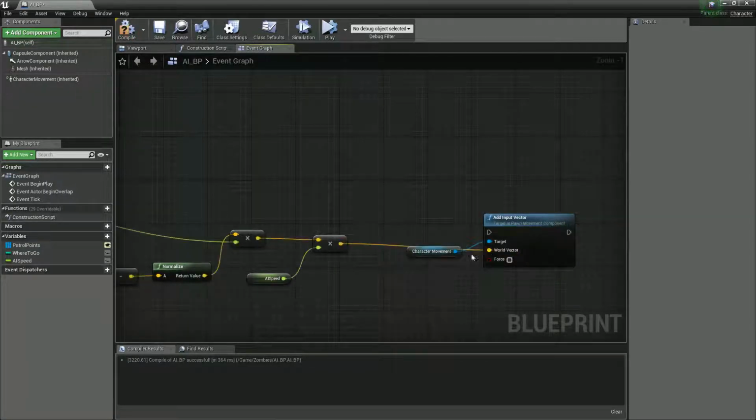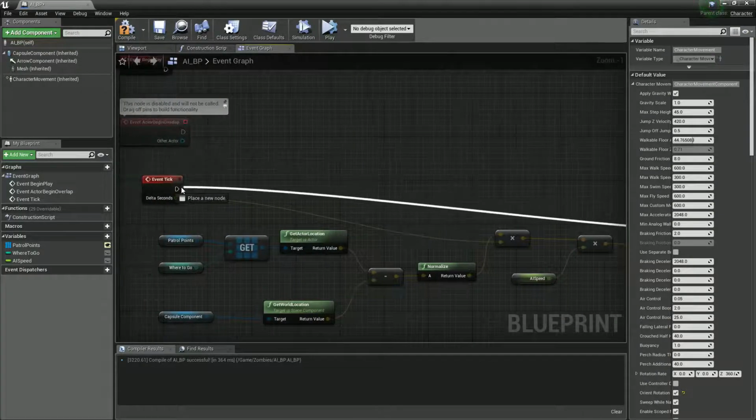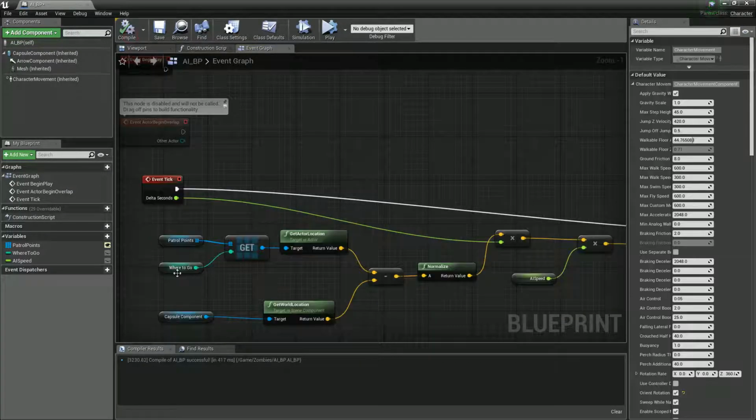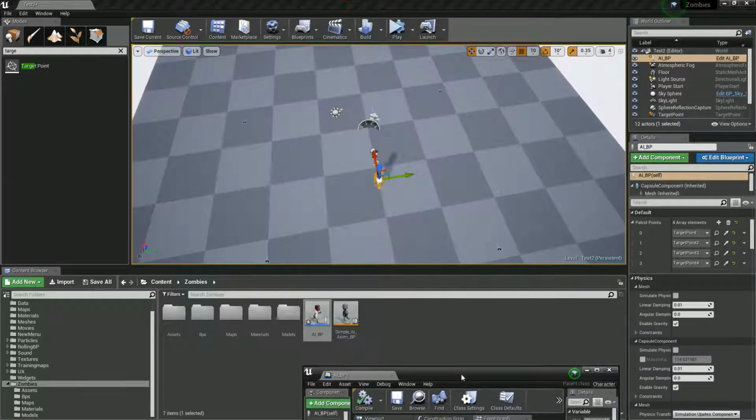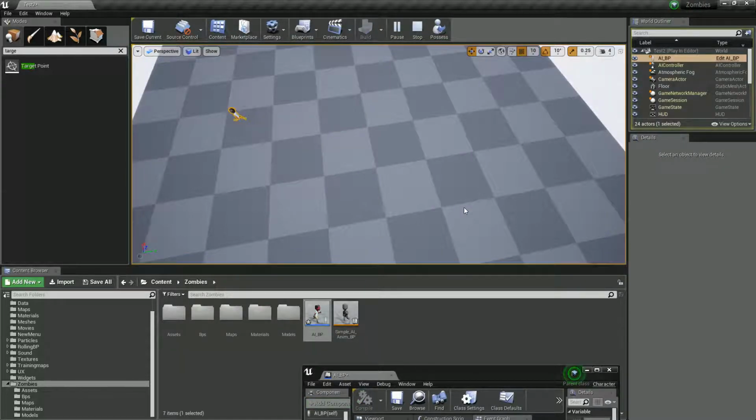And let's put that in there, and wire that up to our event tick. And at the moment we're not setting our patrol points at any point, but it should just walk to point 0, the first one, which I think is that one. It does. As you can see, it just walks to our point.